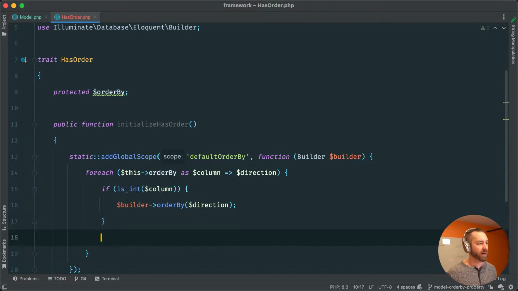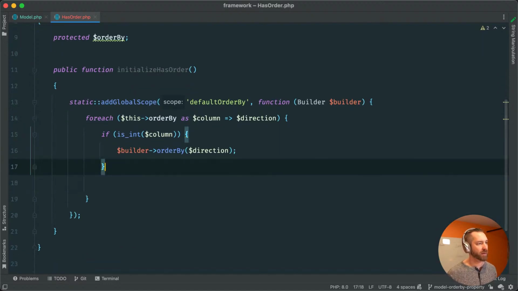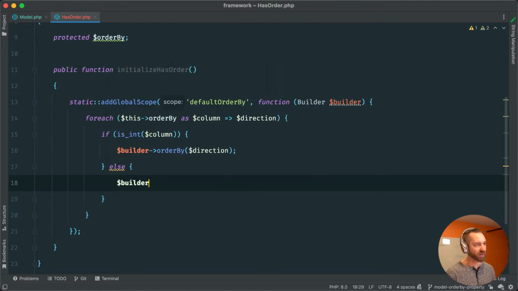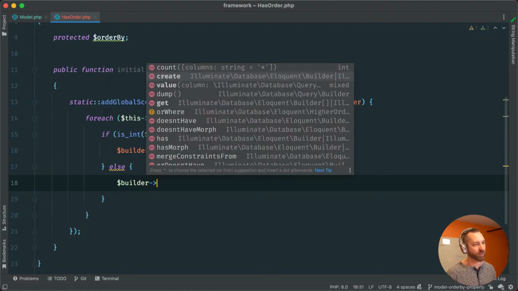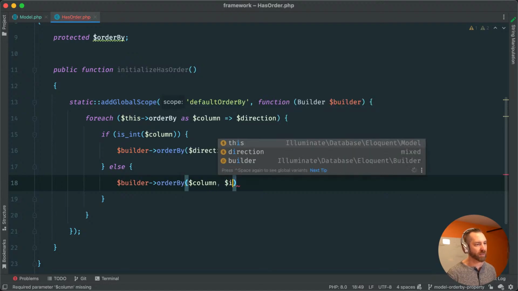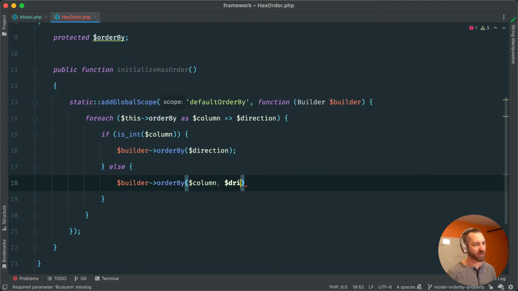All right. And then I guess else, I kind of hate writing if elses, but whatever. Let's just take this first pass and we can see if we can clean this up later. Else, this would be orderBy column direction. This was pretty straightforward.